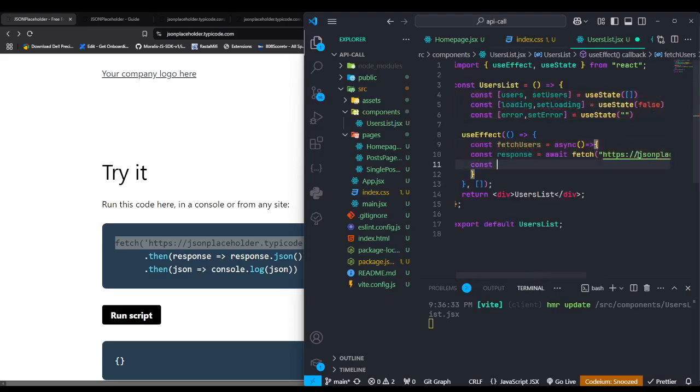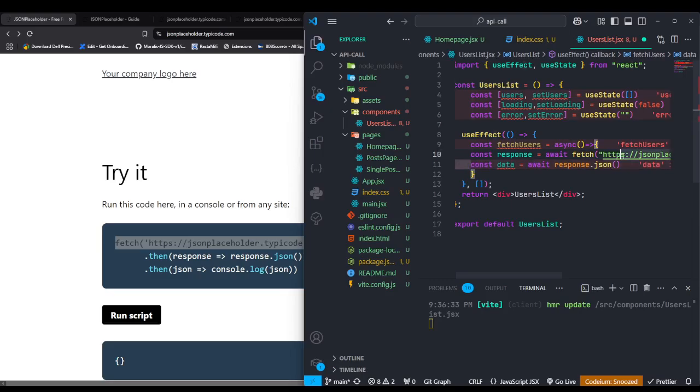So the next thing we need to do is to get the actual data. Again too, we need to use our await, which is going to be this response.json. But don't forget, this thing might not come back successfully. I'm just doing the simple stuff. We'll come back to it in the next class to make it manageable there, because you need to handle the error and all that thing there.